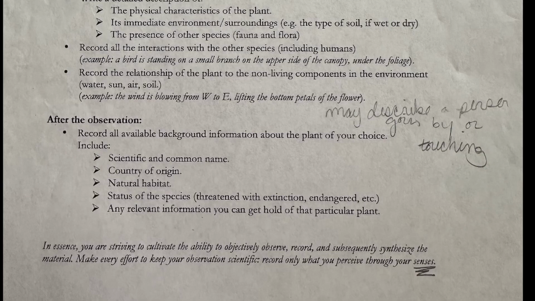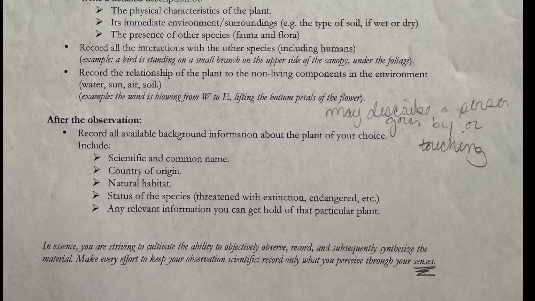And I would encourage you, if you're doing a plant observation, pick something you don't know, right? Pick something that you are not familiar with, challenge yourself a little bit. Because, like I said before, you're trying to cultivate the ability to objectively observe, record, and synthesize the material. Make every effort to keep your observation scientific and record only what you perceive through your senses, because observations are sensorial. We only write about the senses that we use.